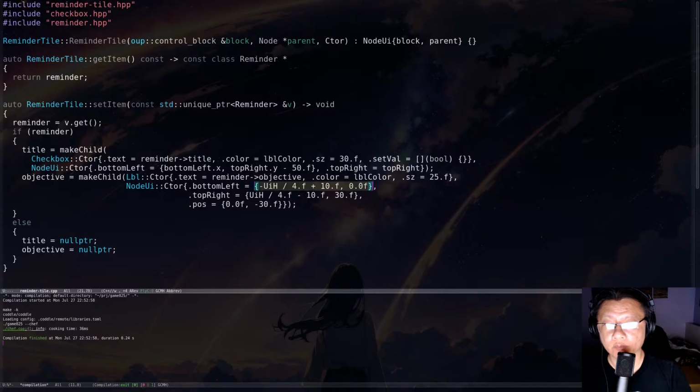And so bottom left is going to be bottom left, and top right is going to be top right dot x, top right dot y minus 50.